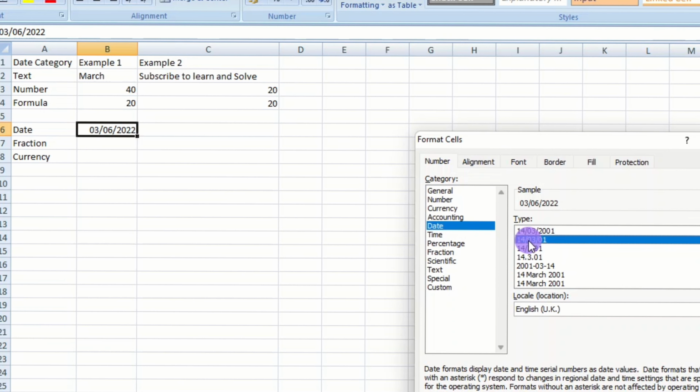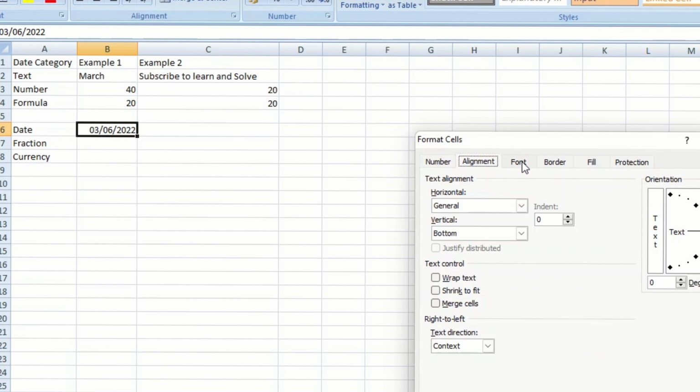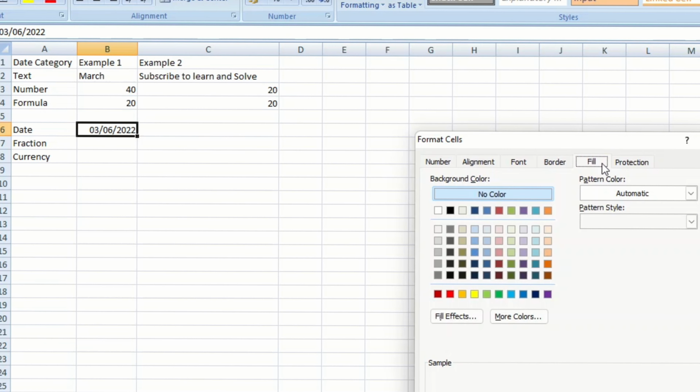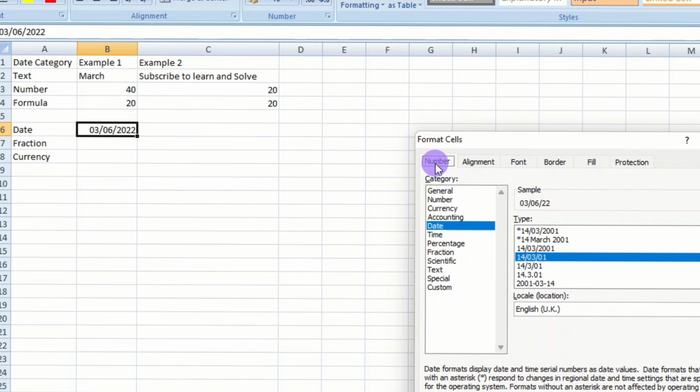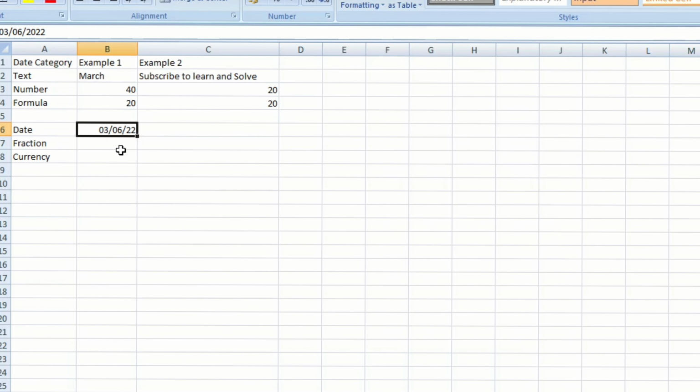Yeah, you can have a variety of information. You can suit it to the country you live in. So in this case I'm gonna use English UK as I'm in the UK.